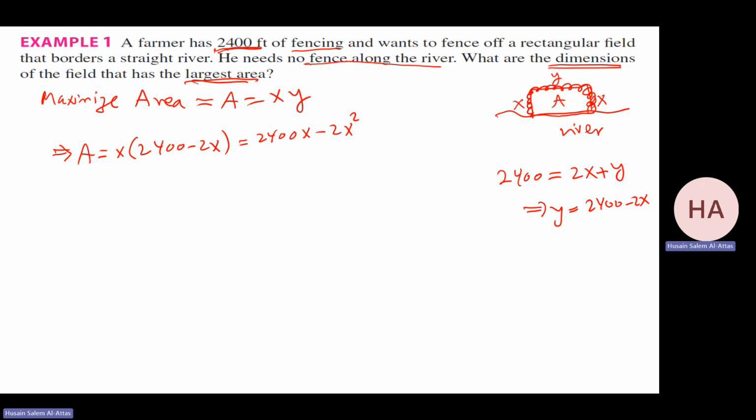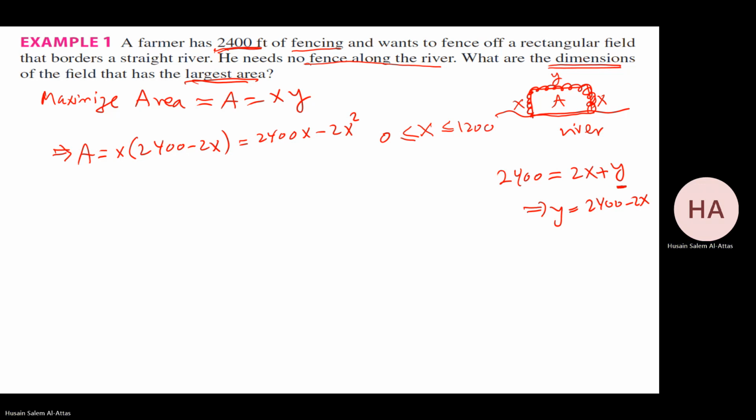By the way, this is a parabola. So for sure, it's a parabola that opens downwards, so the vertex will have the absolute max. However, let us do it in a different way. Can I bound X? Yes, I can say X is greater than or equal to 0. This will be the smallest value of X, and the largest value of X will happen when Y equals 0.